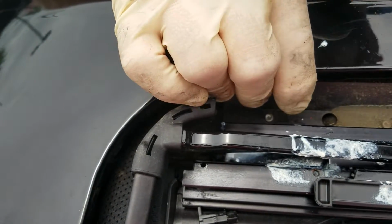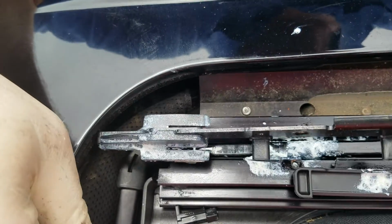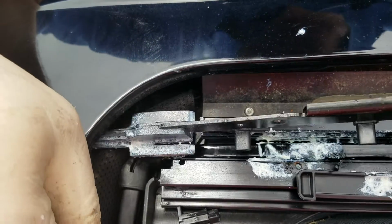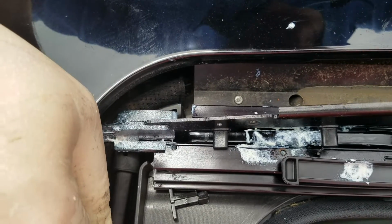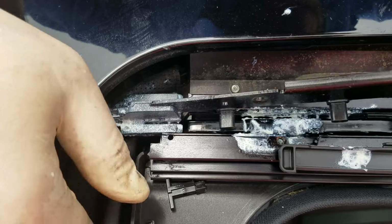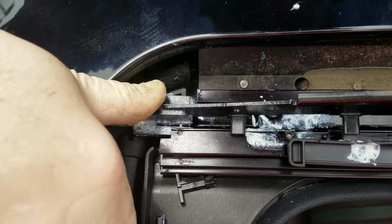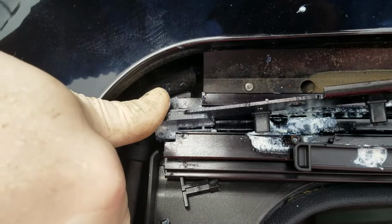Here's the new rail. I've already put some grease on it. You push this down. You kind of wedge it in that little slot there, and it's not the easiest thing in the world to do sometimes. Then you should pull it back through.